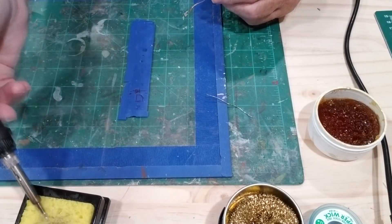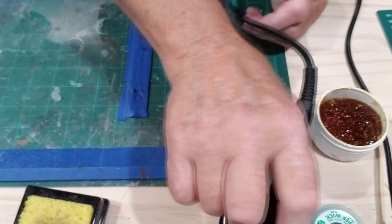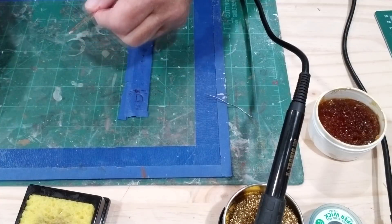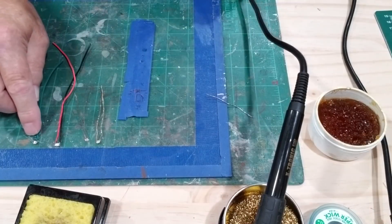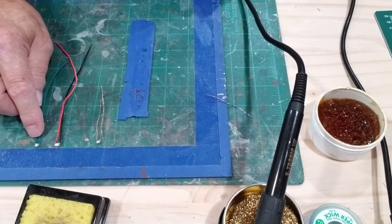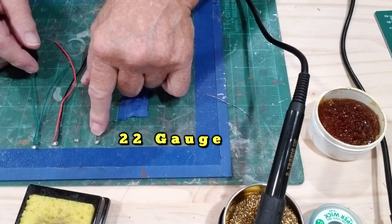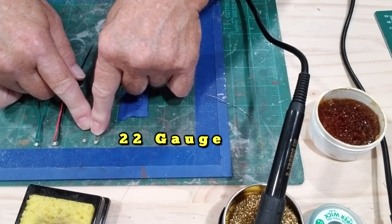It's not the prettiest job and my hands aren't that steady, but I think we did it and you can see how it's done. Those are good and sturdy on there. We have four different wires: 22 gauge solid, 20 gauge stranded, 30 gauge magnet wire, and the larger magnet wire from the wall wart — which is noticeably bigger than the 30 gauge.